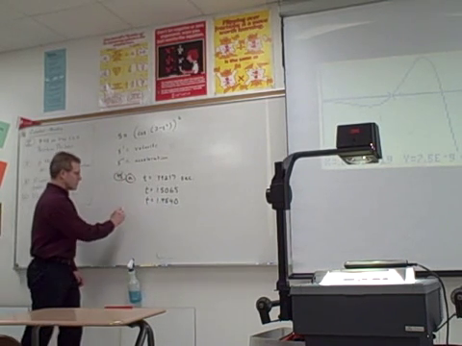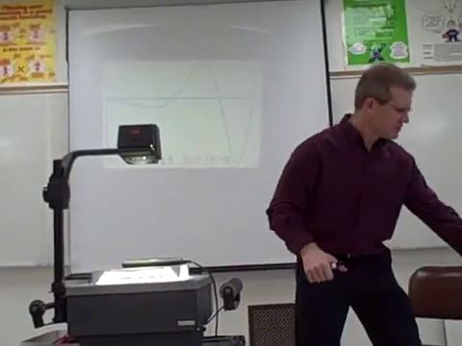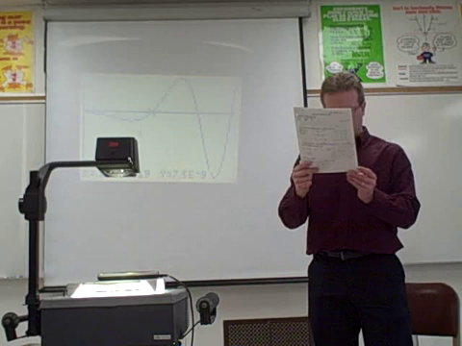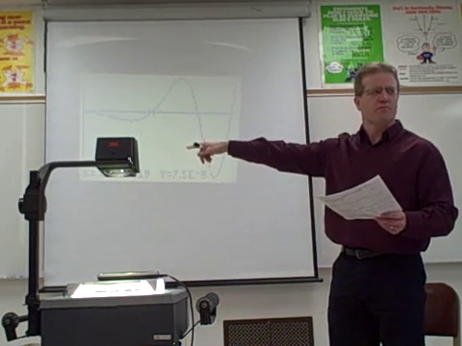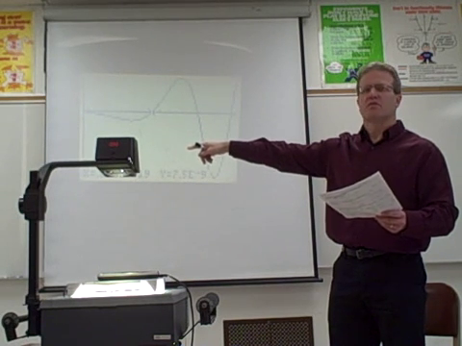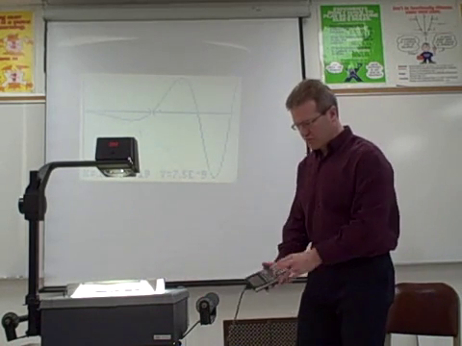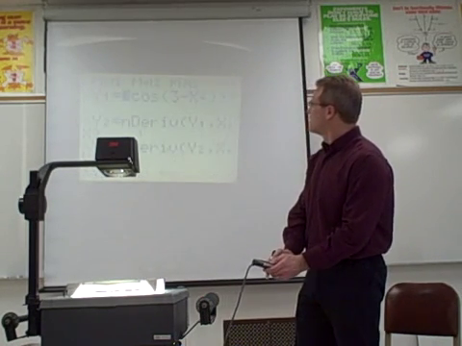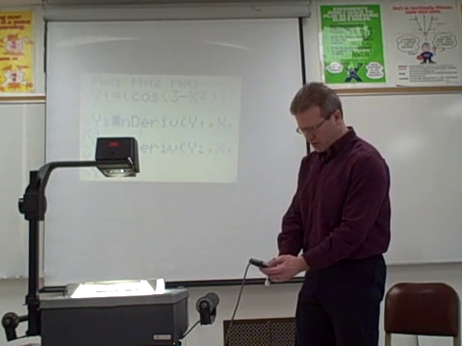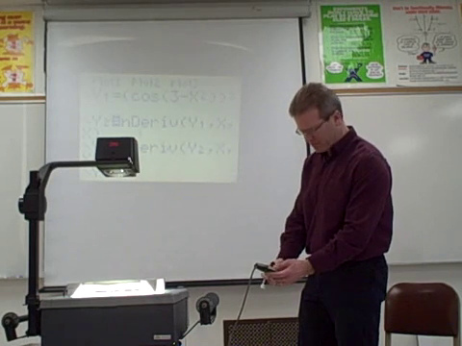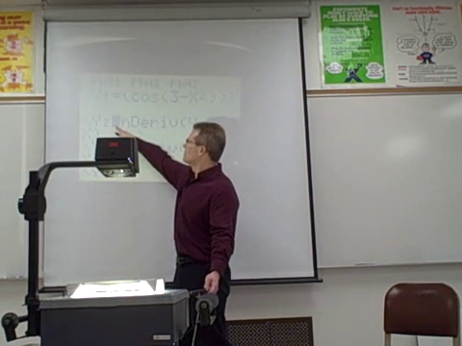Okay. Now, part B says find the velocity at those 3 times. So, which equation, how do I want to do that? What should I do with those 3 times? Plug them into your first derivative. Okay? So I could go to y equals, and our derivative is going to be our first derivative, which is our velocity equation, is this one. So I'm only going to turn that one on now.